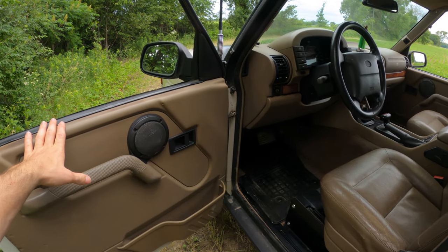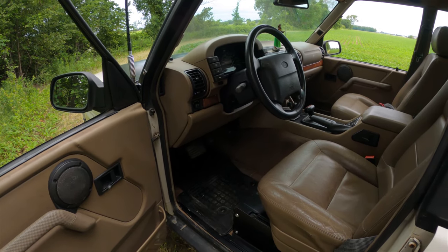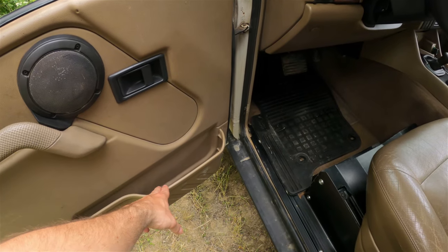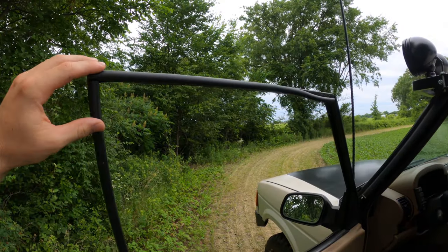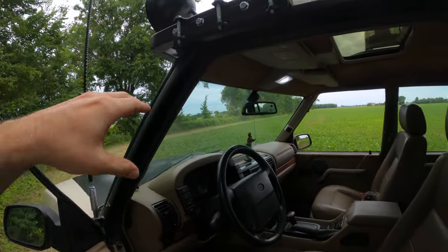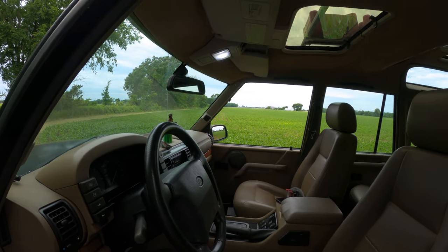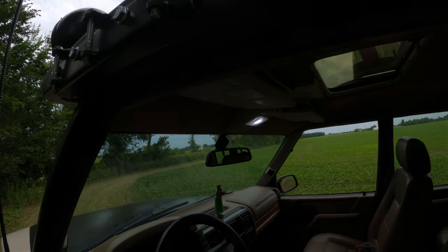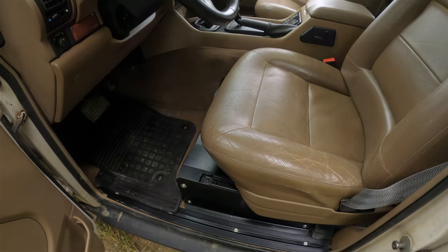These door panels have been off at least 10 times for each door, so that's getting kind of old. But a bunch of this stuff was replaced too with parts from my donor car. And as you can see, I have extra door seals on here just because the door seals are a little bit squished and you can't really get new ones. You can see there where the roof rack clamps in. And so yeah, let's move inside.